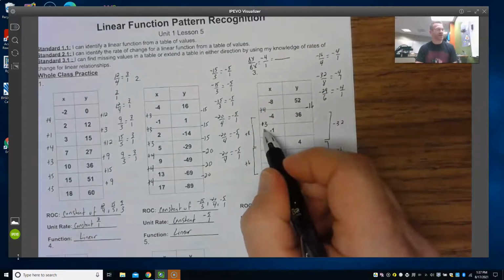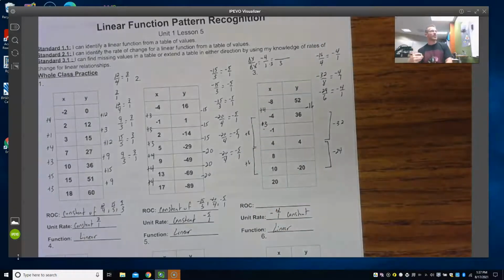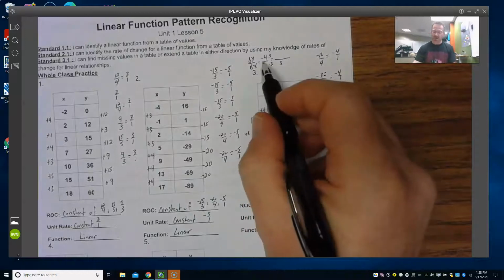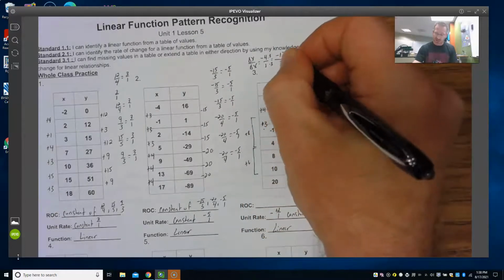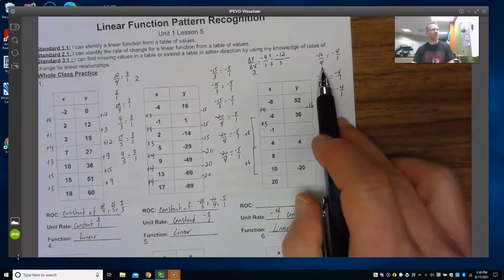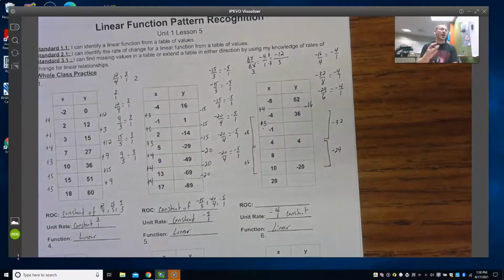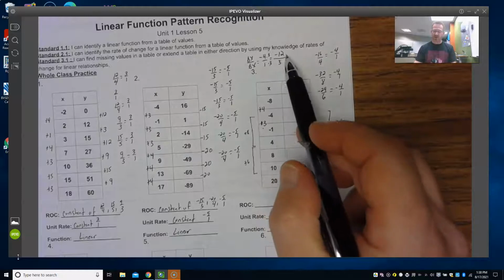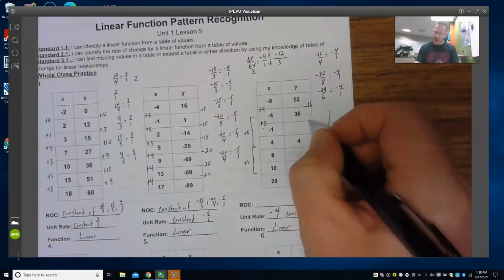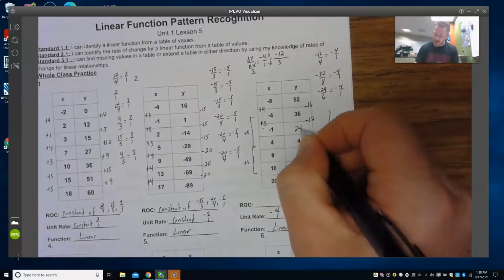Now, I want my change in x to be 3. So to go from 1 to 3, I'm going to have to multiply by 3. And then whatever I do to the denominator, I also have to do to the numerator. So I need to multiply it by 3. And so negative 4 times 3 is negative 12. Now we're really going in reverse of what we did here. We took our rate of change and divided to get to our unit rate. So what we're doing now is the opposite: I'm going to multiply by a number to get to an equivalent rate of change. And notice if I did negative 12 divided by 3, I would get negative 4 to 1. So that tells me that when x goes up by 3, y has to go down by 12. And so 36 minus 12, that is 24.